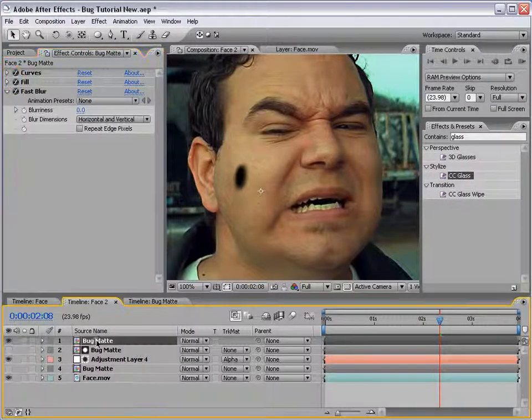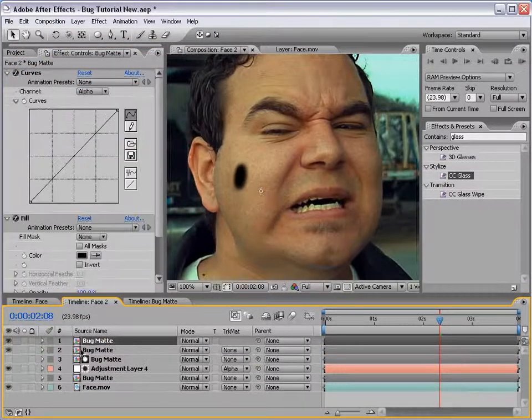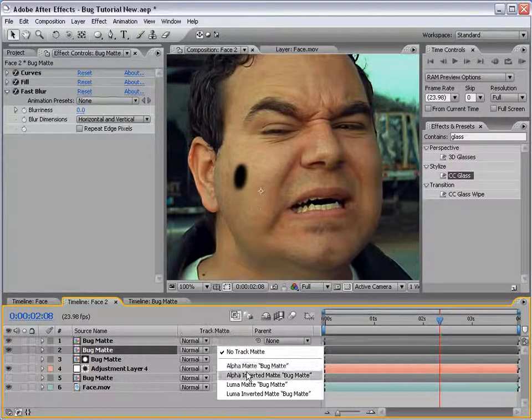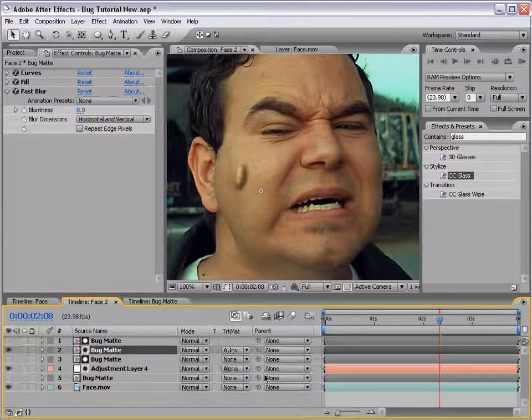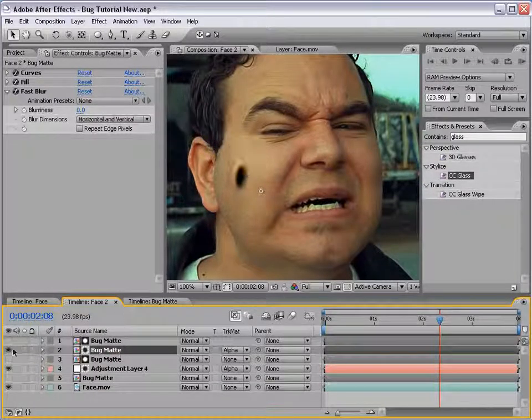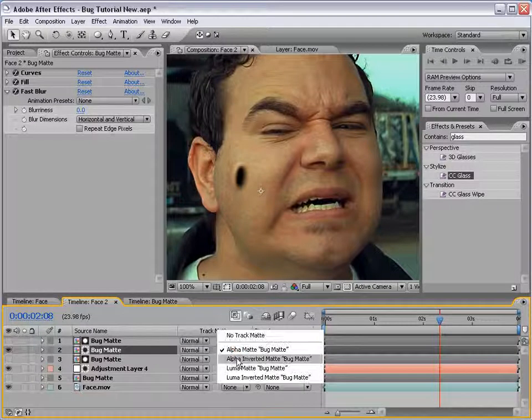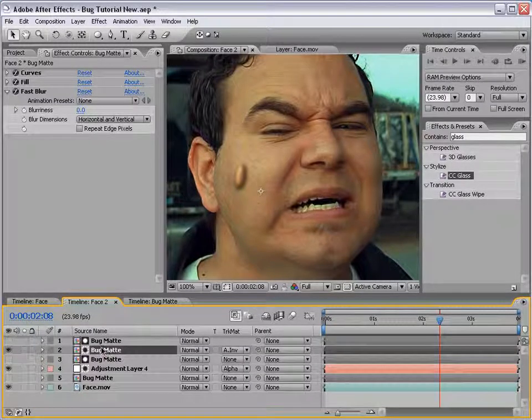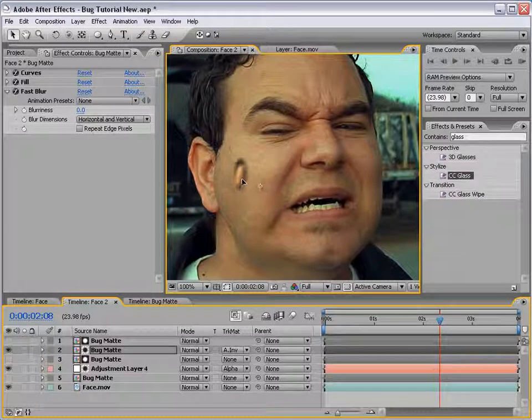And so now I've added this all to just this single layer. And then I'm going to duplicate the layer, and then I'm going to set the bottom layer to Track Matte, Alpha Inverted Matte. So instead of using the alpha of the layer above it, use the inverse of it. So then if I take this layer here and move it over to the right, you can basically see that it gets hidden by that area.